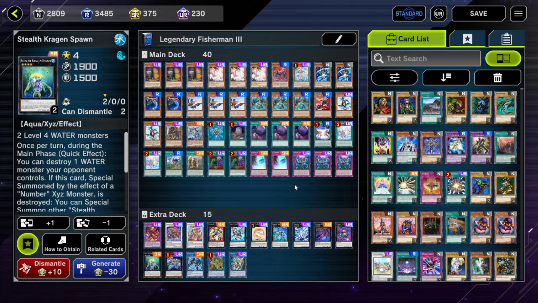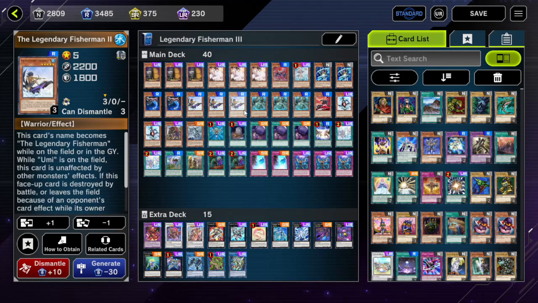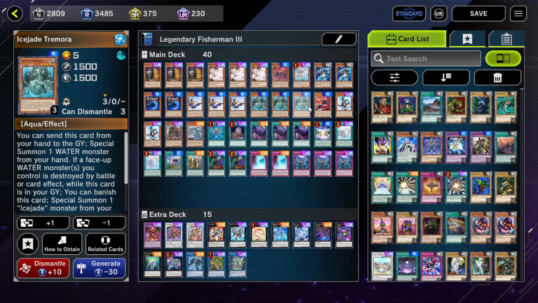Make sure to tune in tomorrow. We're going to be opening the new set. We're going to get those new water cards, and we're going to see if there are any upgrades that go into Legendary Fisherman. We're going to be building Umi Control. We're going to be playing the Marincess cards. We're going to be playing all that good stuff. So be sure to tune in for that.